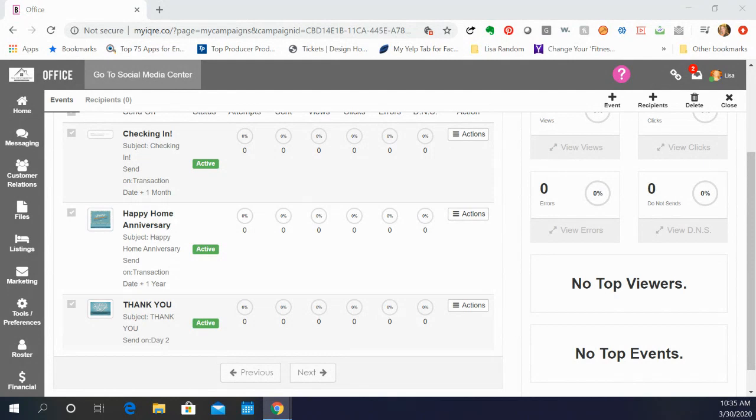I see there's another question. Can you change the color of the text in the thank you template? You cannot change the color of the text. We do have several templates. Like I said, I will send in a ticket to our development team for more content. But as of now, you can't change the color of the template. Anything that's in the dotted lines is what you can edit. You're welcome. Any other questions before we wrap up?